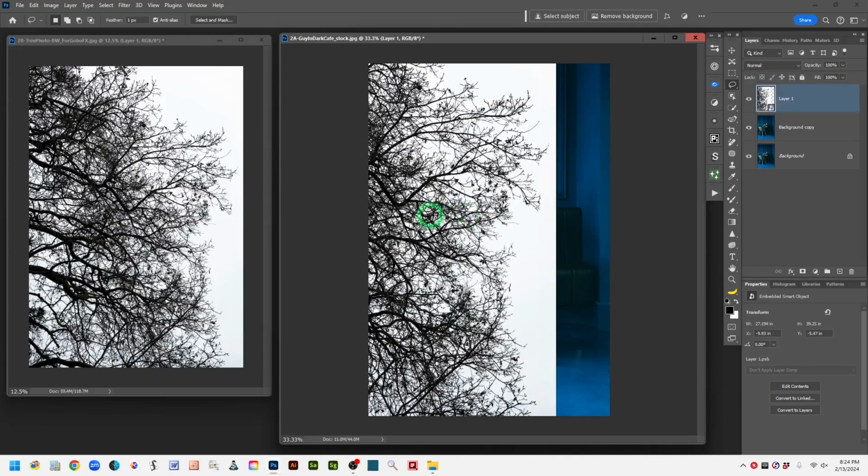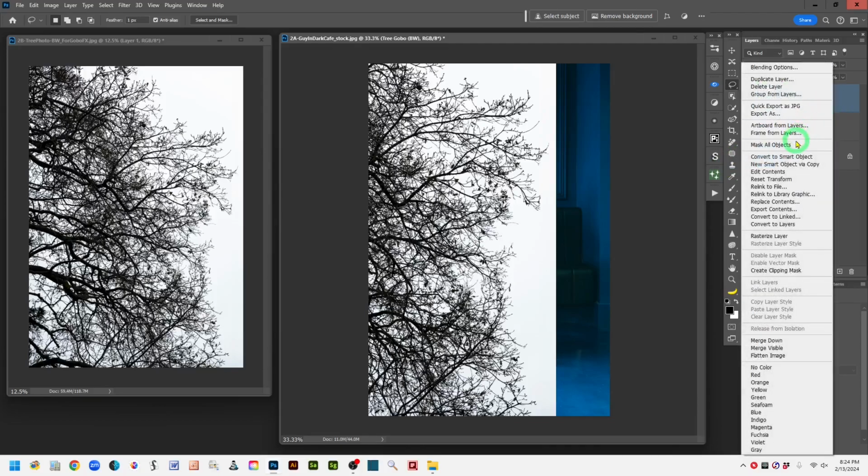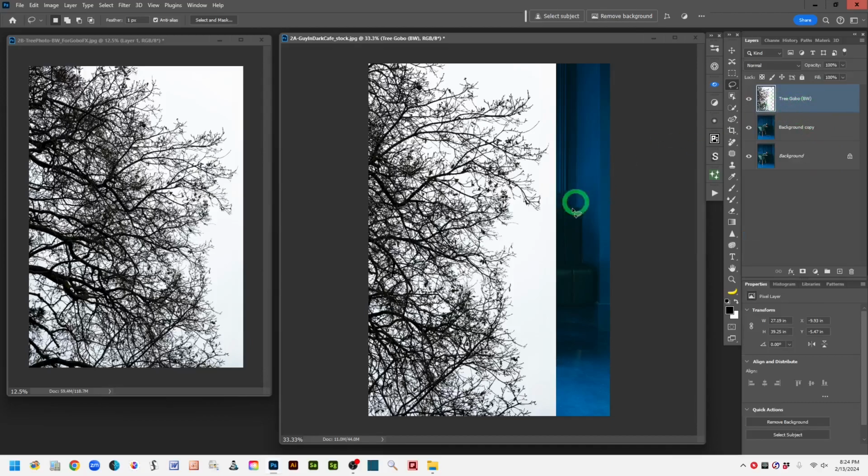Okay, so I got my Gobo image overlaid, and this is going to be a tree Gobo, and it's black and white. Okay, and it's overlaid, and I think what I will do is rasterize this so I don't need to worry about it. So right click again in that empty area and rasterize. Once I get it to the size I like, I rasterize it again so I don't have any issues.